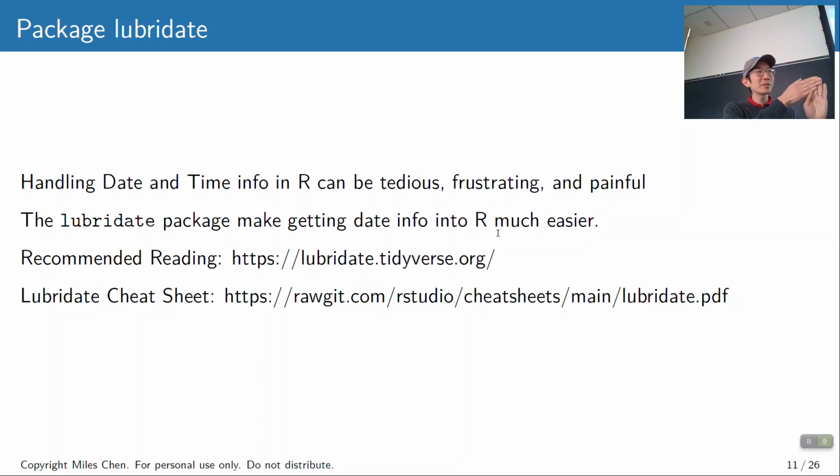Inside the computer, date is stored as an integer of how many days have passed since January 1, 1970. So January 1, 1971 is 365 or 366, something like that, okay? February 1, 1970 would be like day 32 or something like that, okay?